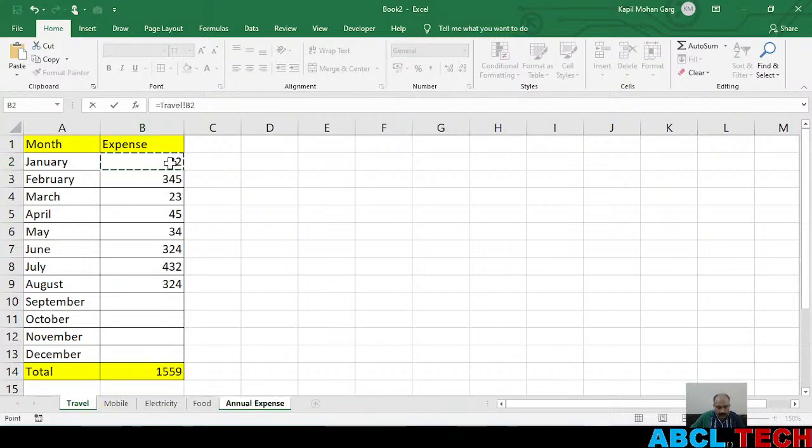After Travel B2, do one plus sign, then go to mobile, then Mobile B2, then plus sign, then Electricity B2, then plus sign, then Food B2. Select only 4 sheets. Make sure travel, mobile, electricity, food. Only 4. Do not move on to any other sheet or click anywhere else.